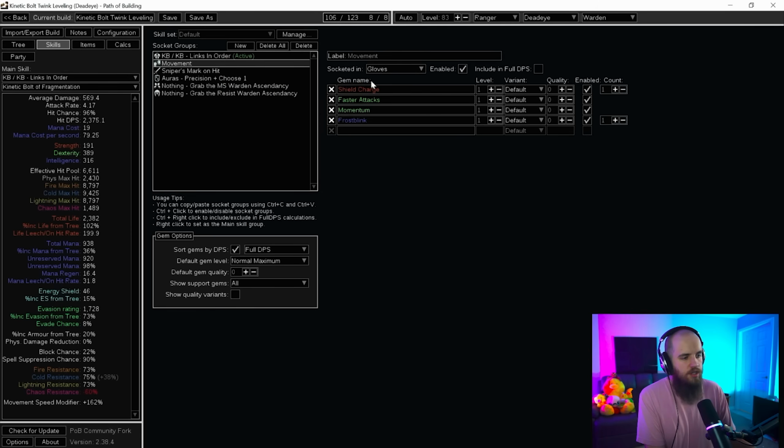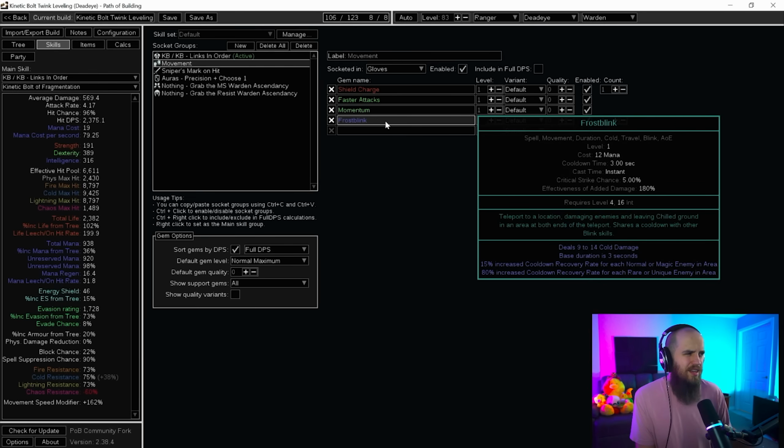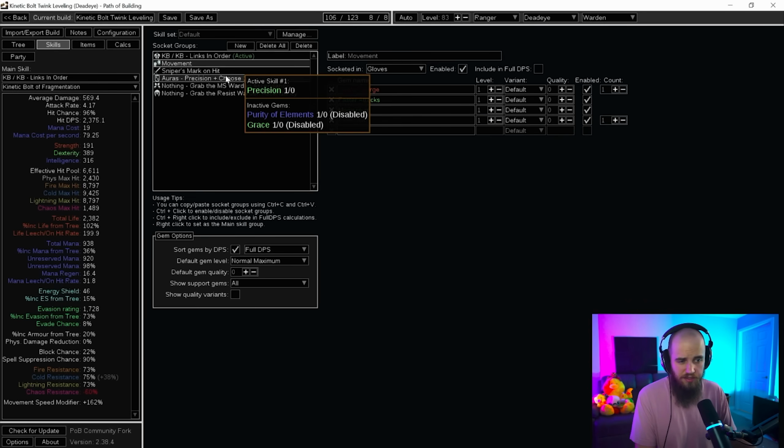For movement, Shield Charge, Faster Attacks, Momentum is pretty classic. Frost Blink alongside it. This is going to make it so that you can move through zones very quickly, cover gaps really easily. You can use things like Flame Dash if you want something that's a little bit longer distance, but it's not going to be instant.